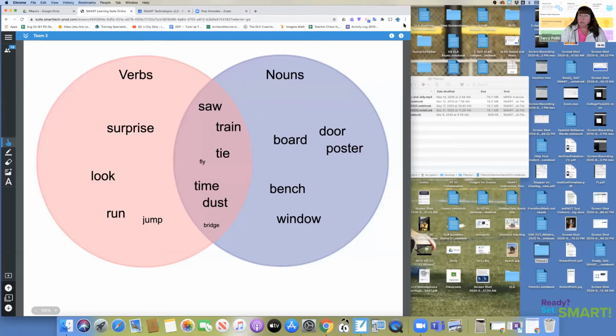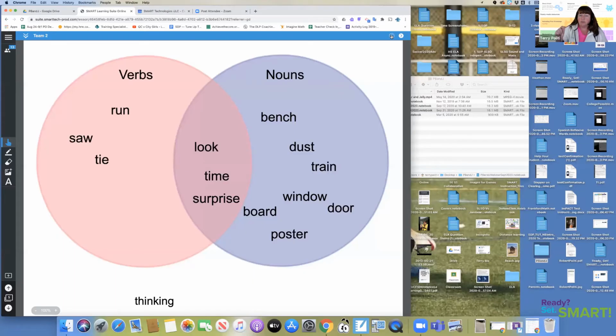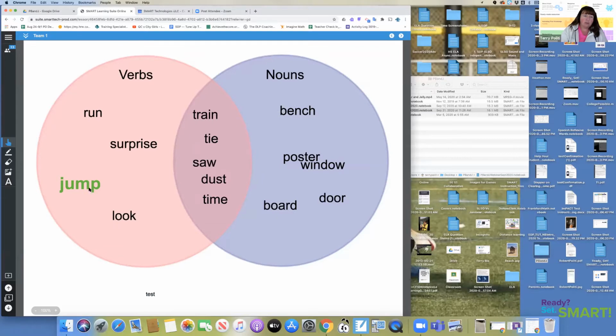If you click once on it, you can also enlarge it a little bit if you just want to drag the corner, or you can highlight and add more. Oh, somebody even turned it colors. Love that. Okay. What I do want you to do is take note of a new word that somebody put in there. Click once on it, and there's a drop-down box right next to it on the top right-hand corner. You'll notice who put it in. So in the screen that I happen to have, Casey put in jump. Great job, Casey.